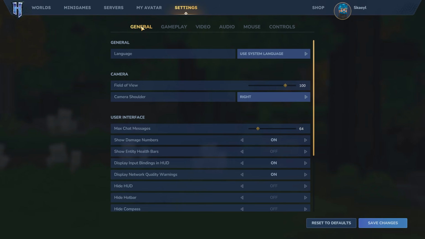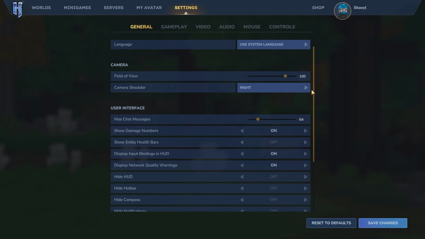In the general tab over here, I immediately set my field of view up to 100 because I like to see more of the screen. But if your computer is too weak, leave it at the lower value, because the more of this you have, the more of the game your screen will have to render, which might slow your computer down. I generally put this at 100 to avoid motion sickness issues because I get motion sickness from playing games sometimes. So if that's something you struggle with, maybe that's something you should change too.